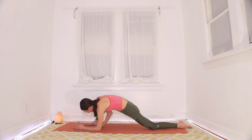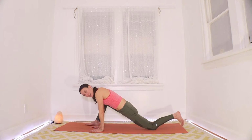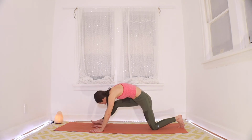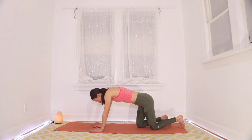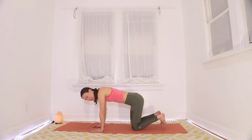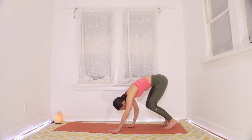We'll come back up on our elbows. Okay, back up on your hands if you were down on your elbows. Tuck these left toes. Okay, and we'll send it back to hands and knees. So bring back that right foot. And then again, let's come back to a forward fold. So tuck your toes, lift those knees. Hands walk back to your feet.